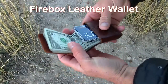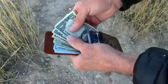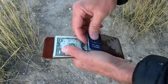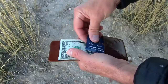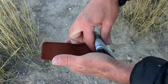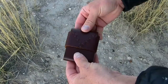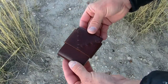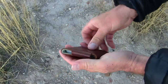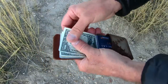I wanted the ability to work directly from my wallet. You can see that the tongue provides privacy and you end up holding your money the same way you would if you were counting it — making it really easy to see what you have and get what you need. The cards are really easy to work with as well. I keep my most used card in the front and back, and if you need something in between it's really easy to find. It's made out of a single piece of top-grain leather with the sides and bottom wrapped around to the front, providing nice soft round edges and making it really compressible. The Easy Money Wallet — it's a working wallet, and that's why you're going to love it.